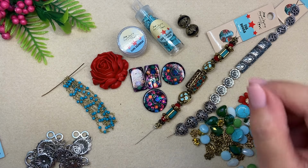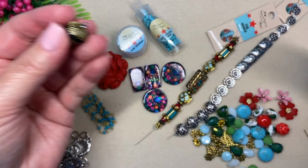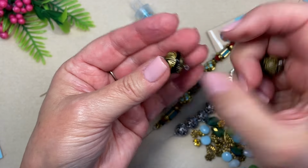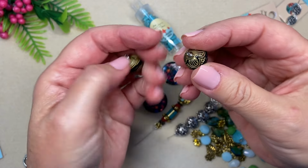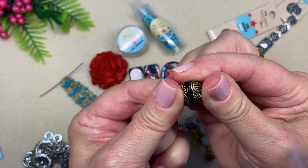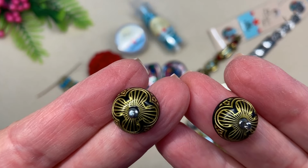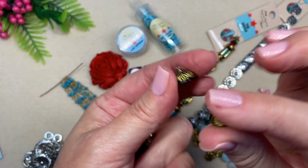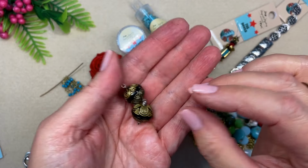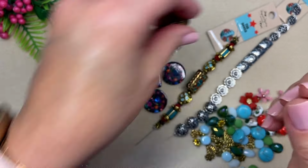And then there's a Bob Dylan magnetic clasp pair. This is another favorite. So I guess I'm on my fourth favorite. Well, the fifth, well, I don't know. It's all my favorite. I love it. Look how cool these are. They have a really art deco design to them. And they mix silver and black and gold, all the classic neutral colors that go with everything. And they're a really nice strong magnet. Isn't it gorgeous? I just love them. And there are two of them. So a bracelet and a necklace would be absolutely gorgeous. These are so unique. I've already been playing with them.